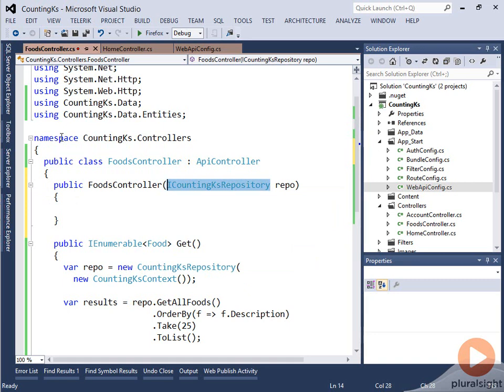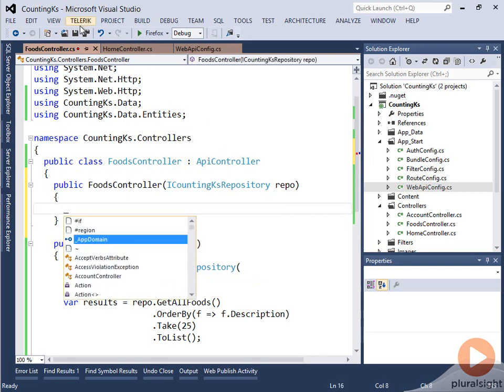And it also means that later down the road, if you have some clients using certain data in certain ways, you can actually swap these out depending on which clients need what. But in our case, we really want to use it mostly to abstract it out for testing. We also don't want to care what the repository needs to fulfill its work. The fact that we're passing in a context as well means that we're further complicating this controller by having to have the knowledge that the repository requires a context object.